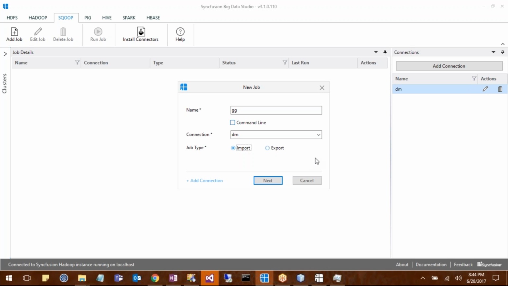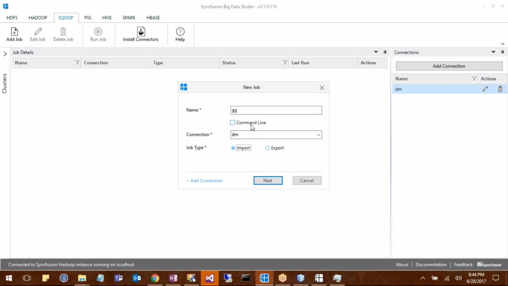The next window will have which table you have to import and in which location of Hadoop you need to import. These are the only two inputs you have to give, and on clicking the save and execute button, the job will start running. Automatically the data from RDBMS will move to Hadoop. I'm very sorry I couldn't show you a demo.